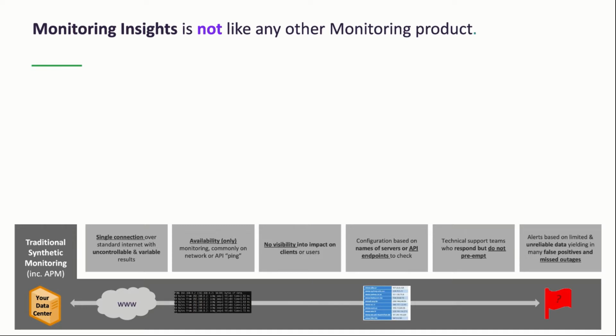Then a lot of the traditional services are SaaS only, so they will provide a set of tools and documentation and expect customers to basically utilize those tools to understand how that monitoring solution works and to sort out the problems by themselves when they find issues. So the net result of all of this is that you may get alerts based on limited and incorrect data, unreliable data, which means that there may be a lot of false positives, also that there may be missed outages.